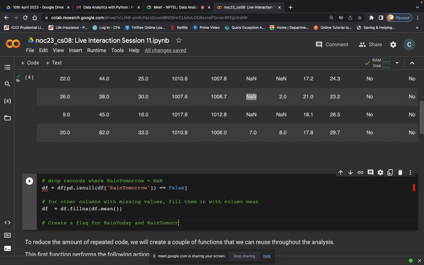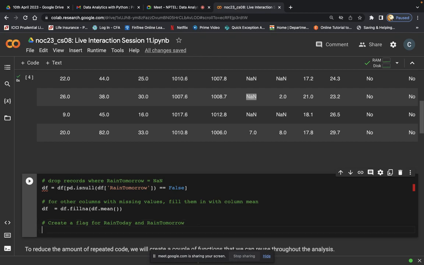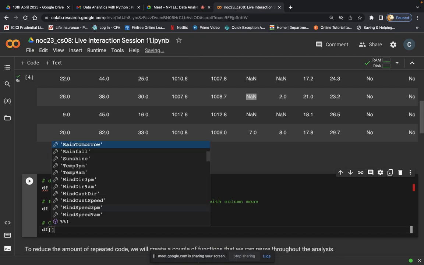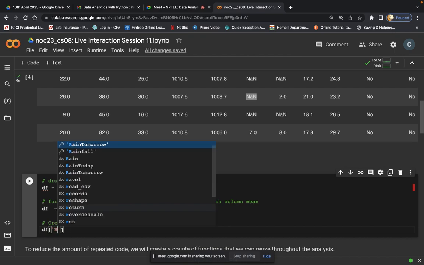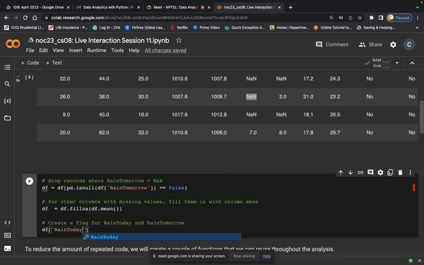So just let me write those things. That way we can work on these different columns rather than working on the rain today and rain tomorrow columns without changing the original data. We are creating extra columns and appending them there.